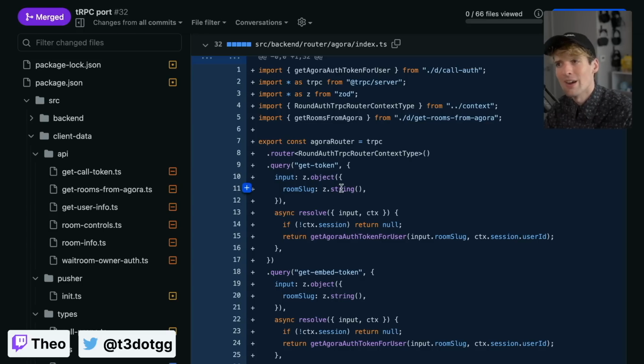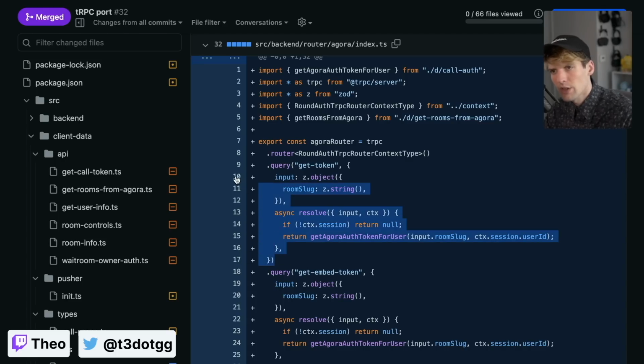You can write a custom validator or anything else you want here, but you give it an input and you give it a function. This function has input, which is type safe based on what you put here, and has context, which is things that you provide via middleware earlier, like auth. And from here, I fail if we don't have a session. I return null if we don't have a session. I should probably fail here. This is old code, so I've probably cleaned this up since. Otherwise, I return this TypeScript function call. Whatever this returns, that's now the typed contract of what the client gets.